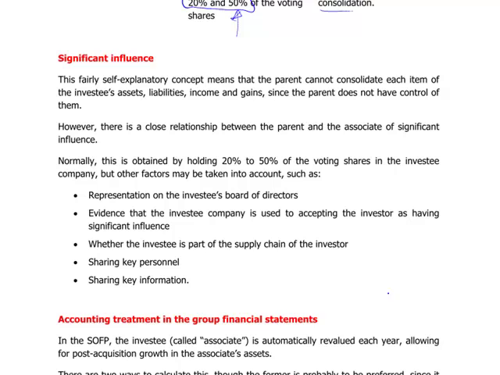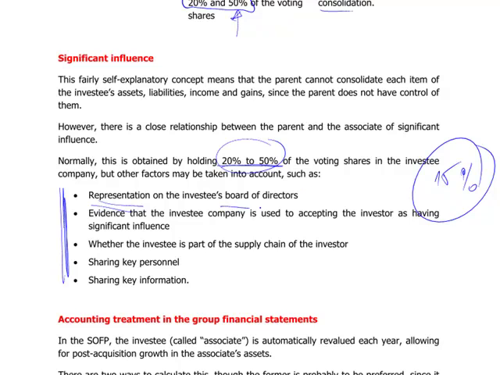Remember, in real life, life is not that simple. It's not about just the percentage holding, but you will have to look at the substance of the transaction, which is important to know for this paper at a discussion level, but you're not necessarily going to be given a scenario to pull out data and look at the substance. However, you have to be aware that sometimes, let's say you may have 15% voting shares, and you may have a significant representation on the board of directors, which together may put you in a position of significant influence. In fact, it may give you a position of control as well.